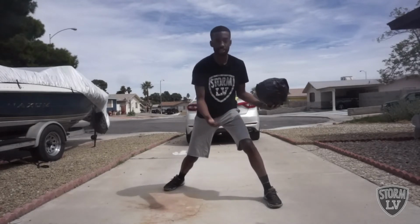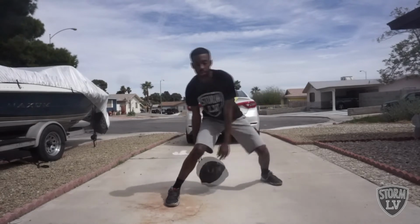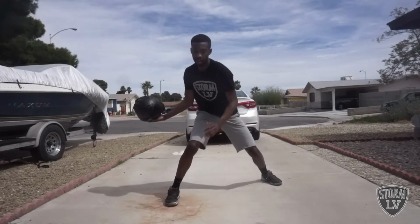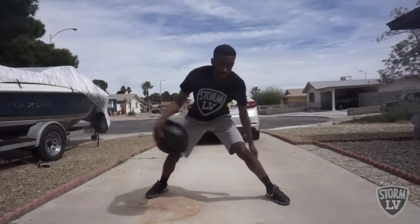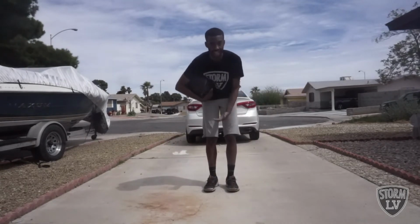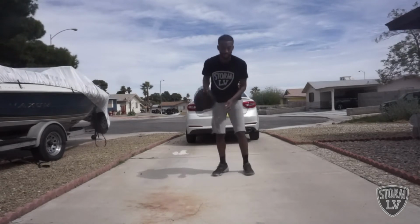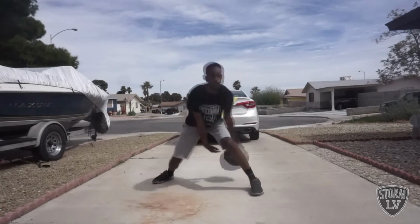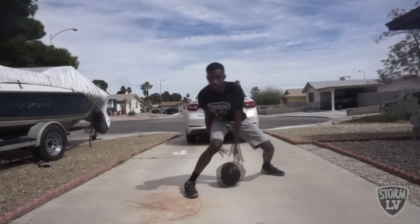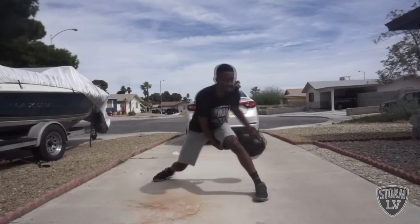So we're gonna basically scissor kick into this opposite direction. Bang, 1, 2, 3. Same thing here, back. Sell that hesitation. Get the defense to react to you because you're in control. You read and react. So as I go and I speed it up a little bit, 1, 2, 3, hesitate. 1, 2, 3, hesitate. Pound it.